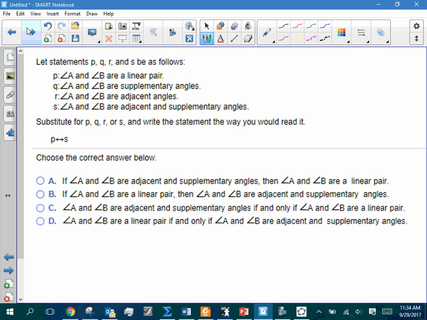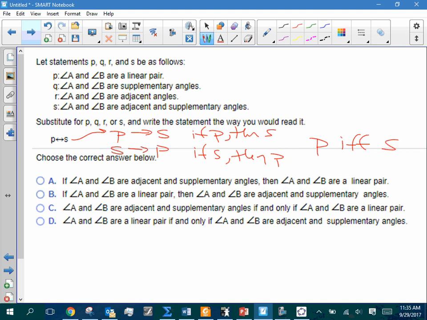This one here is a little bit different. Look at the arrows here. Different, right? Now the arrows, I can travel from P to S, but I can also travel from S to P, right? Okay? So what this incorporates, this is two ideas here. This is P, go to S, but you can also start at S and go to P. Okay? Well, if I come up with those, that's an if-then. If P, then S. And this is an if S, then P. And if those two things are both true, can't we rewrite that as P, if and only if S? Does that make sense to everybody?